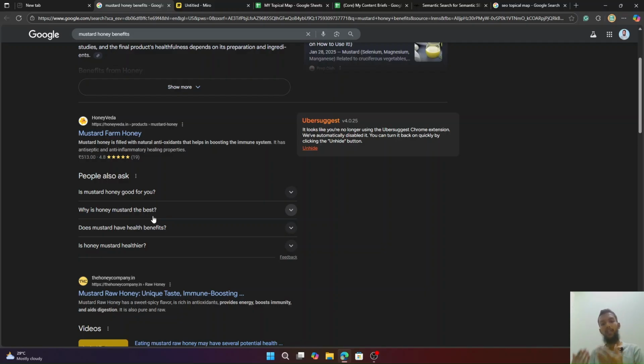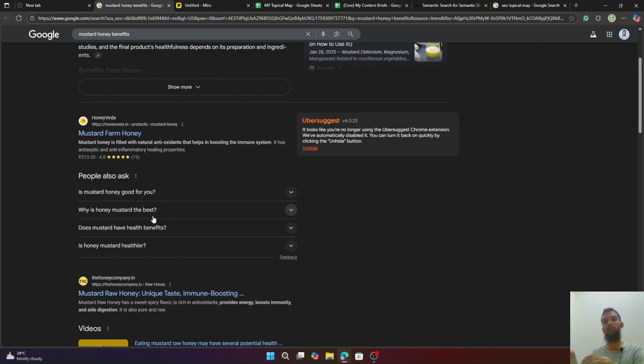So we cannot create a separate page when there is not enough indexing on Google for a particular topic. If we do that, we will most likely not be indexed by Google, because we will make Google incur more cost. Every time we publish an article, Google has a cost of information retrieval. So if we do something new, it is going to be a problem for Google to add more cost to the indexing.